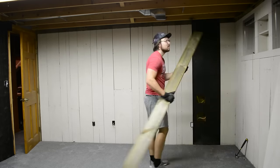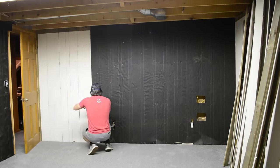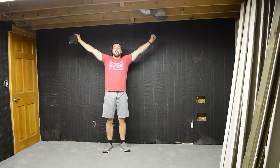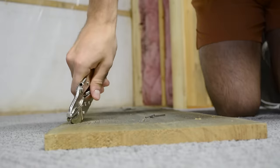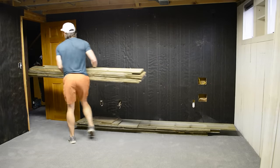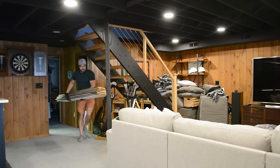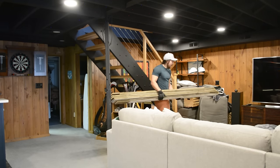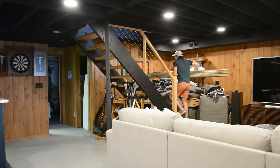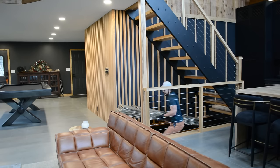Then it was back to pulling wood off the walls. The room started filling up pretty quickly, so before I could remove the wood on the fourth and final wall, I decided to start taking everything out to the garage. Mind you, it's the dead of winter here in Chicago, so I was trying to stay indoors as much as possible, but it made the process a little bit tricky. At this point I wasn't exactly sure how I was going to use all of this wood, but I knew I wanted to use it in some fashion because there's a ton of it and it's all free.